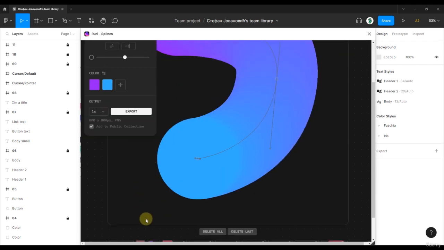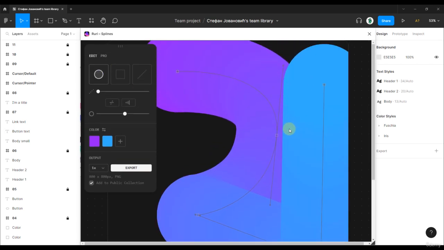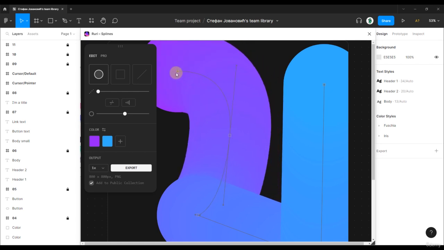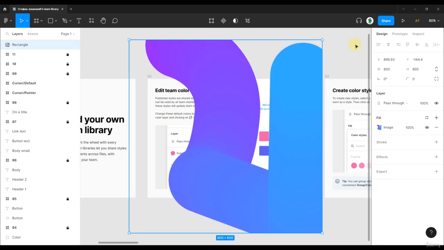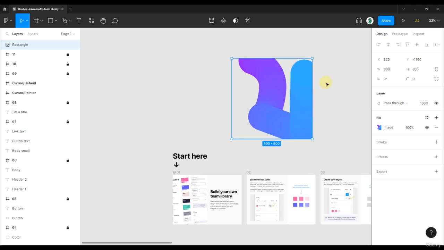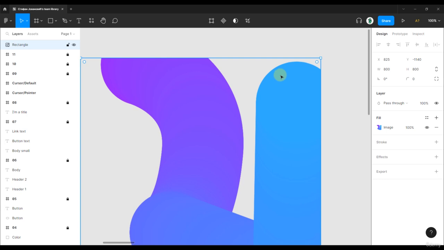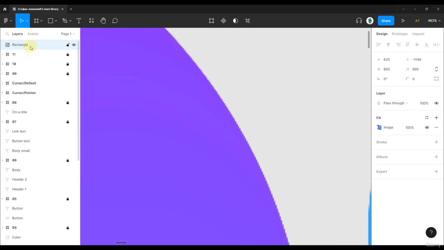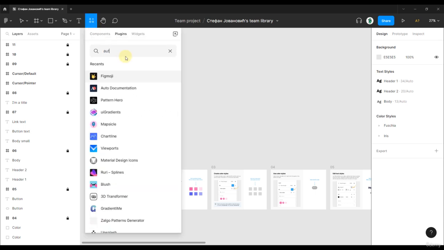Now we can create here our own path, for example, something like that. We can even modify those paths as well, there you go. So it's that simple. And what we can do, we can now just try to actually add it to our own canvas. So click export. Okay, and just close that for now. So immediately after that you will see that this actual shape was added to our canvas immediately. Now what you need to know is that this is actually not a vector file, so it's just a PNG or the actual image.